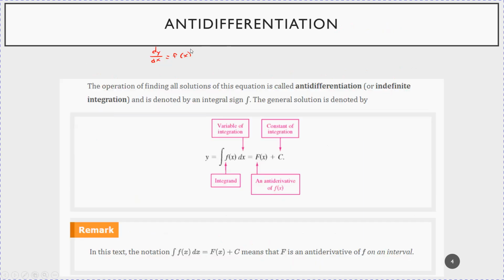Well, if you divide over the differentials, right, dy is a differential, dx is a differential, you get dy is equal to f of x times dx here. And what we want to do is solve this equation here. We want to just solve for y. So we want to undo the derivative here somehow.